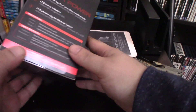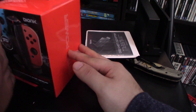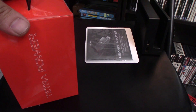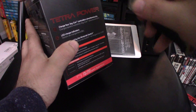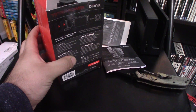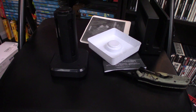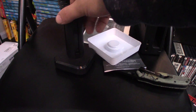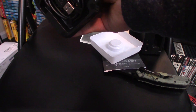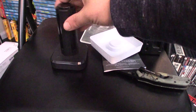Now let's check out the USB-powered Tetra Power Joy-Con controller charger. The packaging is very nice. So you put your Joy-Cons on here, and it has a good weight to it. The USB cable is right underneath there for charging purposes, so that's pretty nice. It's got a good design to it, honestly. So that's pretty cool.